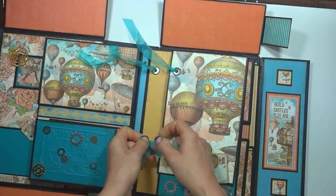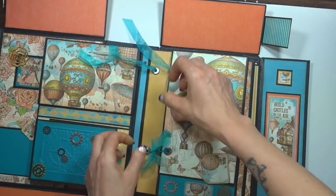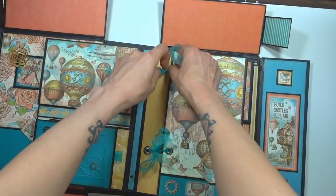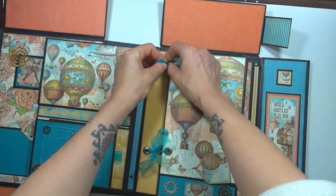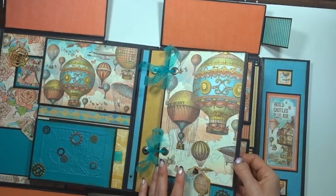I really liked this page design. I thought this one turned out great. There's a few clever page designs in this one, if I do say so myself. I am saying so. They're clever. I like them. Close that back up.